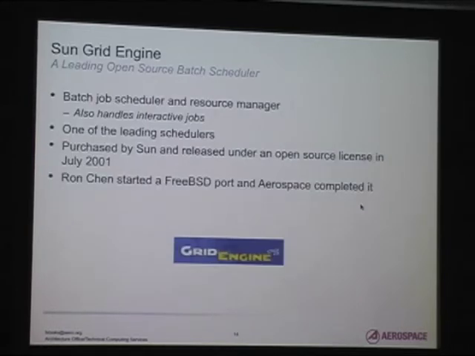The next system I'm going to talk about is Sun Grid Engine. It's a batch scheduling system and resource manager. It also supports interactive jobs, so you can use it to say, I want to run on a Linux box, and it will give you an interactive shell on the least loaded Linux box. It's one of the leading schedulers, probably one of the two major open source ones, the other one being Torque.